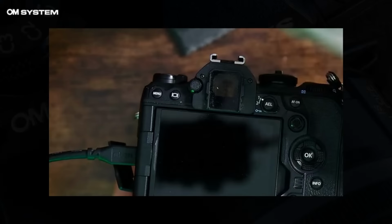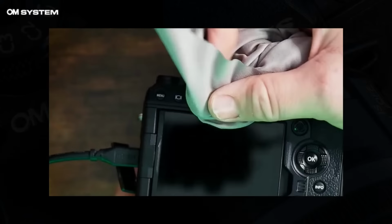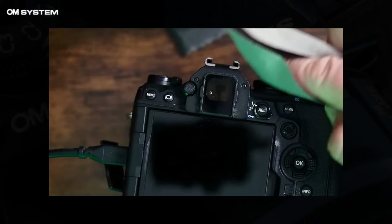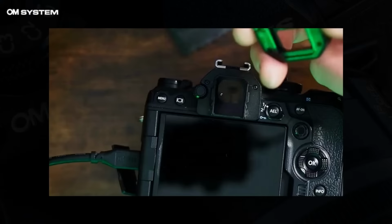So you're going to get yourself a little microfiber cloth, and you're just going to go in there. You can get yourself a little dry microfiber swab as well, and that will work. And all you're doing is just making sure that you can see those two little sensors just there. They reflect the light a little bit. You just want to make sure that they're clean. It's better for your vision as well, obviously, if that's cleaned all the time. And you can take a little brush to the outside parts as well. Be gentle.